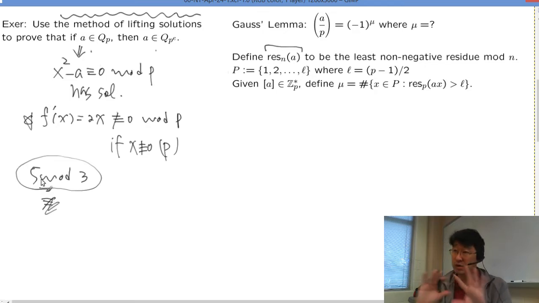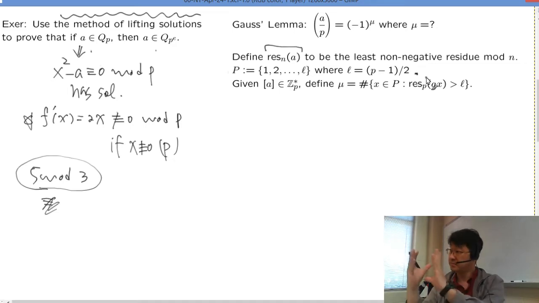All right, mod is for congruence relation. This is a particular number we are assigning. What is that mu that Gauss came up with? And here's a description. L, throughout today's lecture, L is p minus 1 over 2, always. Half of the quadratic residue. I mean, that's the size of quadratic residue, right? And then you see the number in Euler's criterion. That's the motivation. So Gauss looked at 1 through L, right? 1 through L. And what Gauss is doing is that he's going to multiply A to everything.